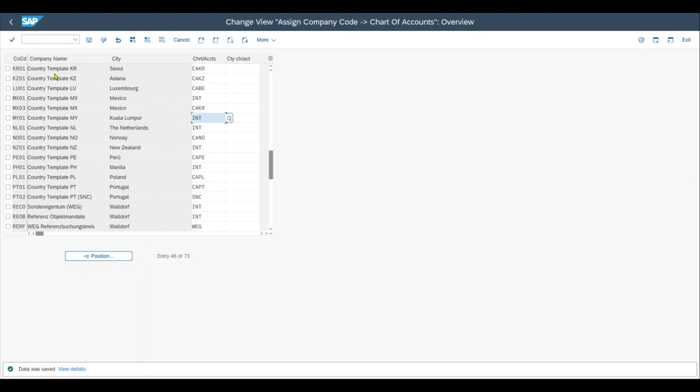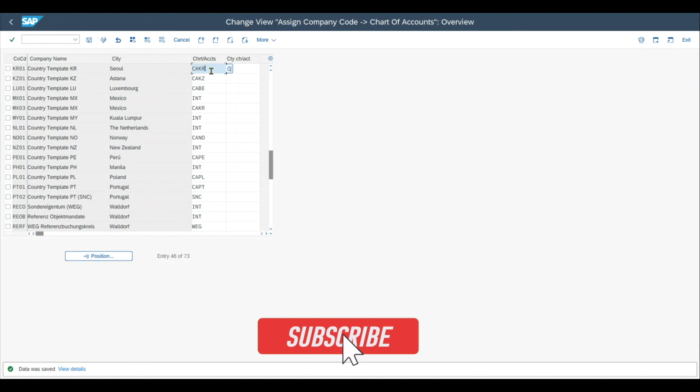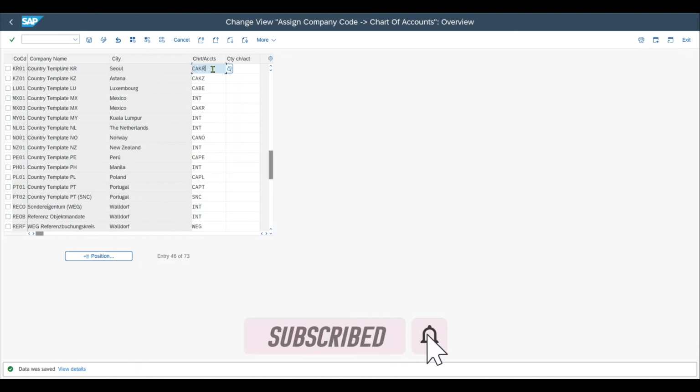And quite important is that for sure multiple company codes can be assigned to one and the same chart of accounts. However, a company code cannot be assigned to multiple chart of accounts simultaneously, at least not to multiple operational chart of accounts. Because as I said before, we can assign in the end the normal operational chart of accounts as well as the local, so country specific chart of accounts.